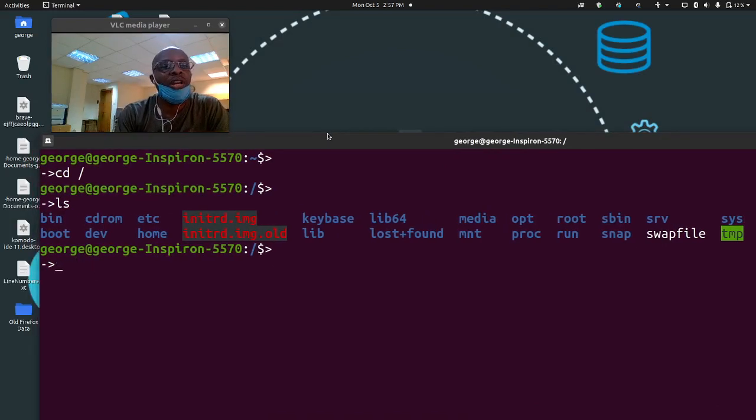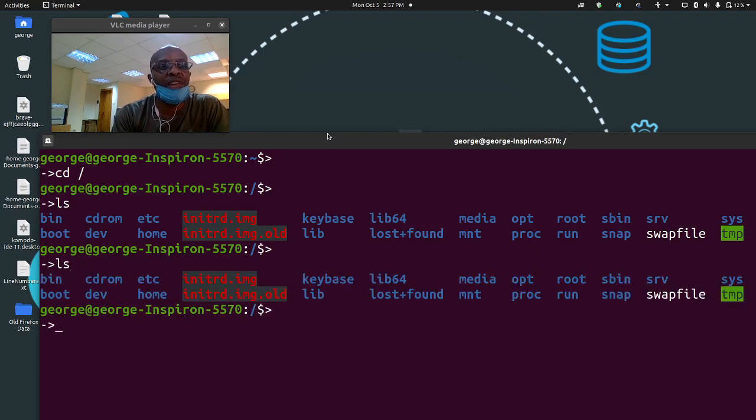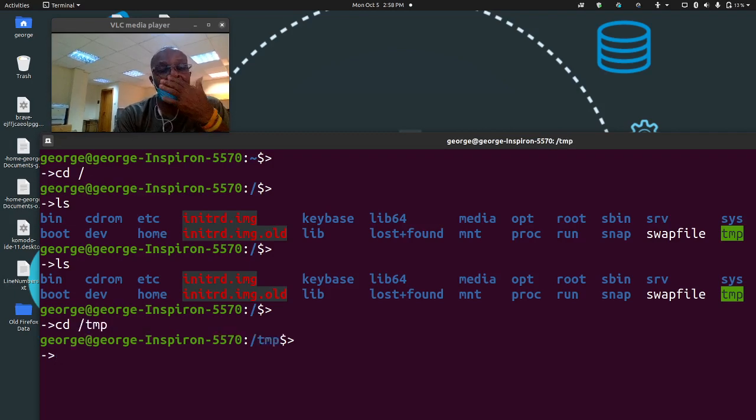Okay, so let's do what we saw there. Let me go into the temp folder. I'm in the location where I can find the temp folder. If I do list, you see the temp folder here. So I can simply do cd temp and it works. That's the relative path. Or I can do cd ./temp, and it still works, because I'm in the same location as the temp folder. Let me clear the screen here.